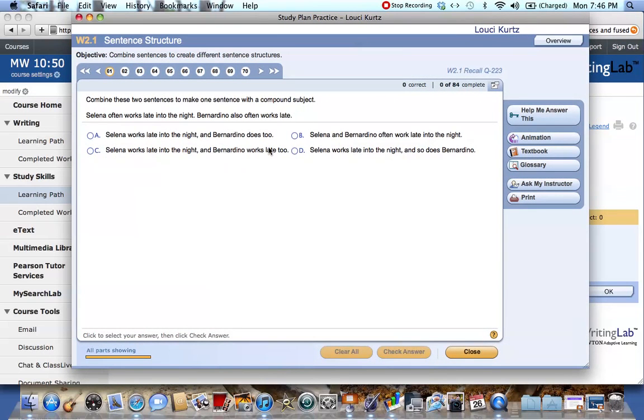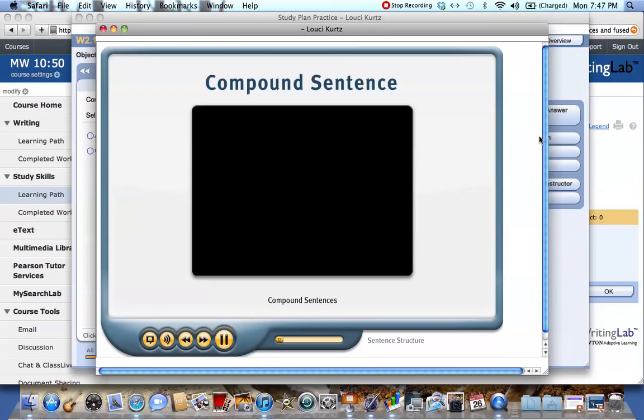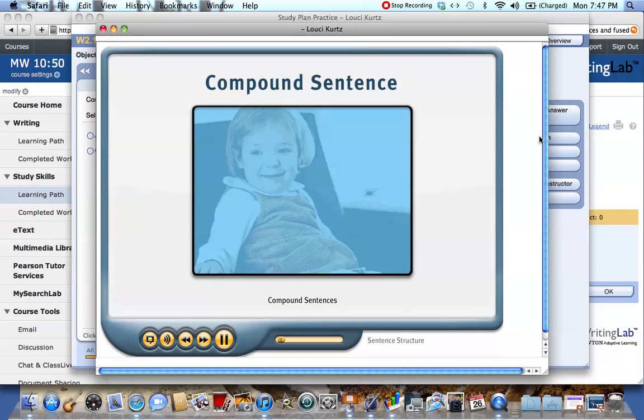I do all of the writing instruction for class, but we found that test scores have gone up dramatically when students can work on this at their own pace. This is how all of the application activities are done in the classroom. This is how the students learn, and I'm going to show you this animation, which is for compound sentences.